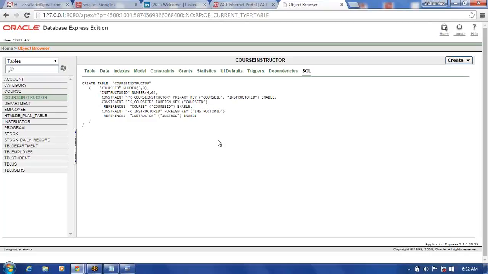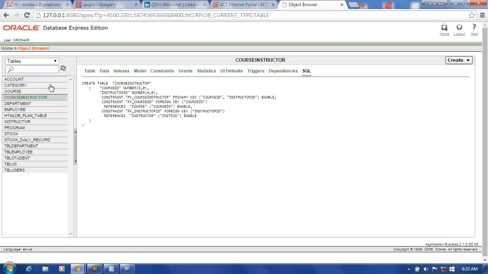This is a compound primary key. We can say this as more than one column. So we are creating the primary key from more than one column. The primary key is contained in these two columns, combined with two columns here. So course ID and instructor ID are used to create it. So this is a table which has relationships with the underlying tables: one is the course table, the other is the instructor table. This is how we created another table.